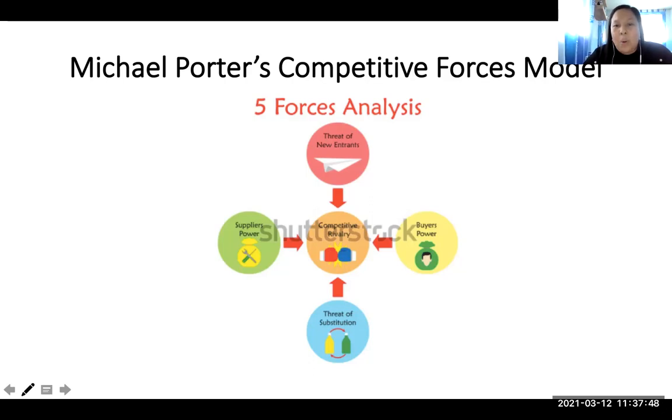So, before we can propose or conclude that the degree or level of competition is high or low, we have to have very good information on these factors. So, let's just do it simply, ha? Qualitatively. Okay? So, threat of new entrants for instant coffee is low. Why? Ano ba yung mga factors for entry? Of course, the cost or the capital, the manpower or the labor, the business requirements.